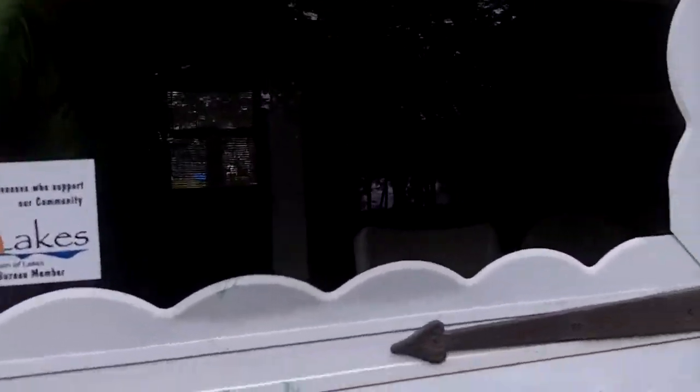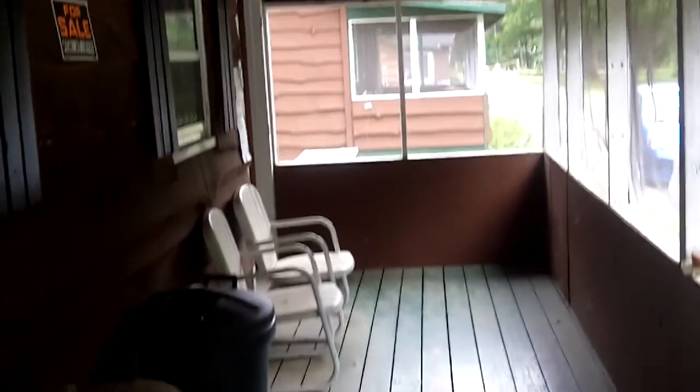Okay, here we are walking in. There he is checking it out. You've got this nice little area here which is all the screened-in porch lakeside, and then it's divided into two halves so you have two separate doors. This is unit 3 and unit 4, and there is a solid wall between the two. So you kind of come in, you've got your two beds, the wall, and then your bathroom right here. And there's the bathroom. On the other side is a mirror image of exactly what we have here.